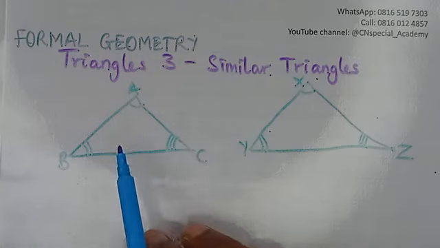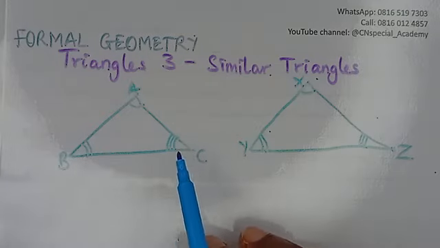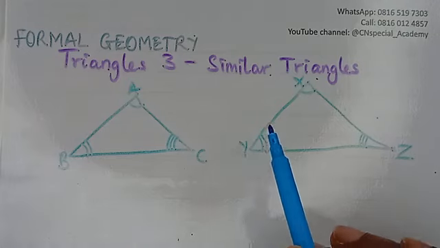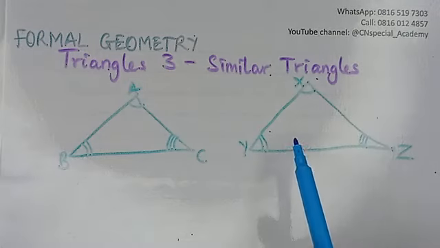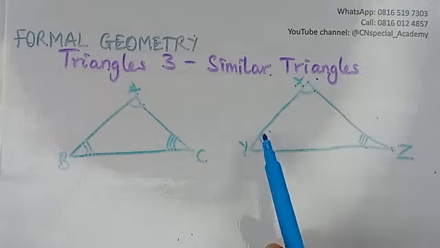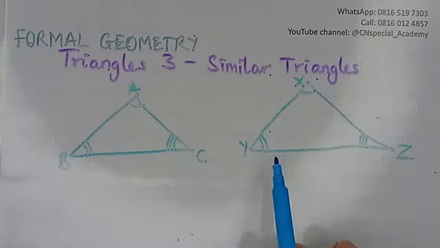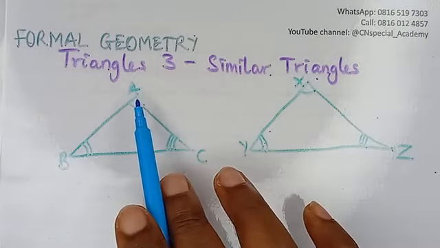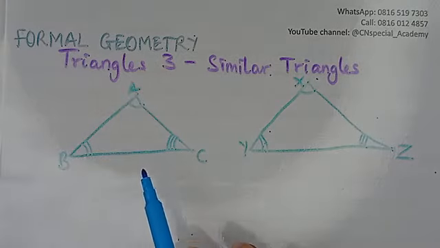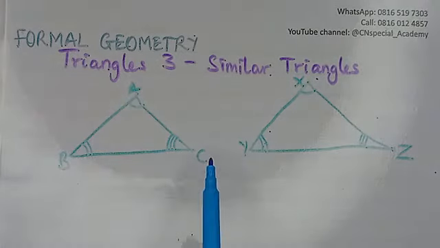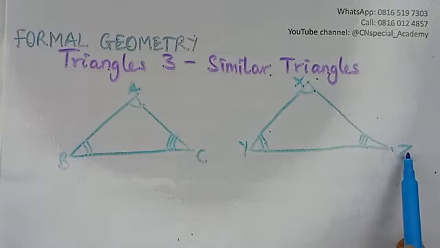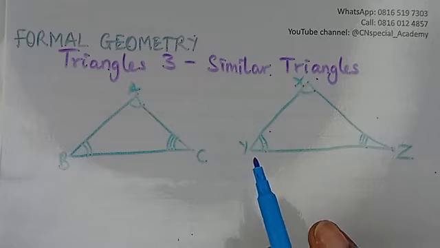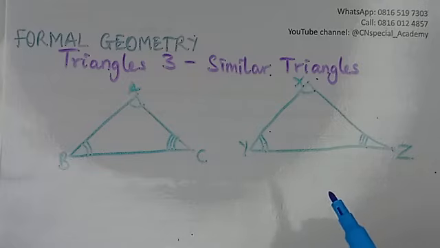And now we have what we call corresponding sides. Like this side AB is corresponding to side XY. If we look closely, this is the side between these two angles, as this angle is equal to this angle and this is equal to this angle. Therefore, this side between the two angles corresponds to this side between these two angles. Therefore, side AC corresponds to side XZ and side BC corresponds to side YZ. So that is what we call corresponding sides of similar triangles.